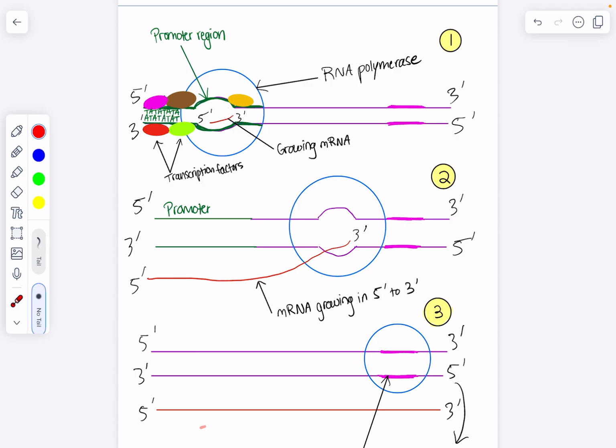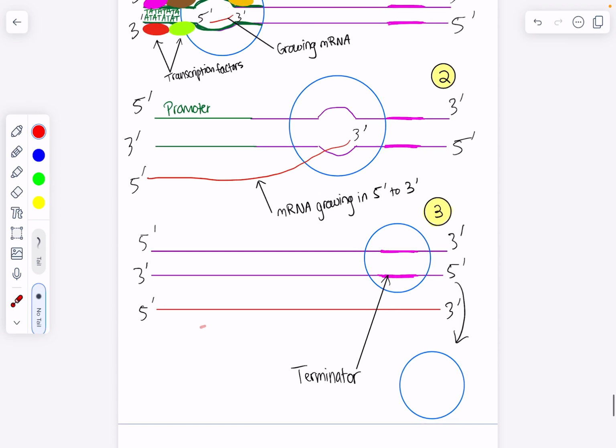Okay. So is this transcription ever going to stop? And the answer is yes, when we reach the terminator sequence right here of DNA. So when the RNA polymerase reaches the terminator, this is going to result in the mRNA strand detaching from the DNA, and also the RNA polymerase is going to detach from the DNA, and we have our complete, in this case, pre-mRNA transcript.